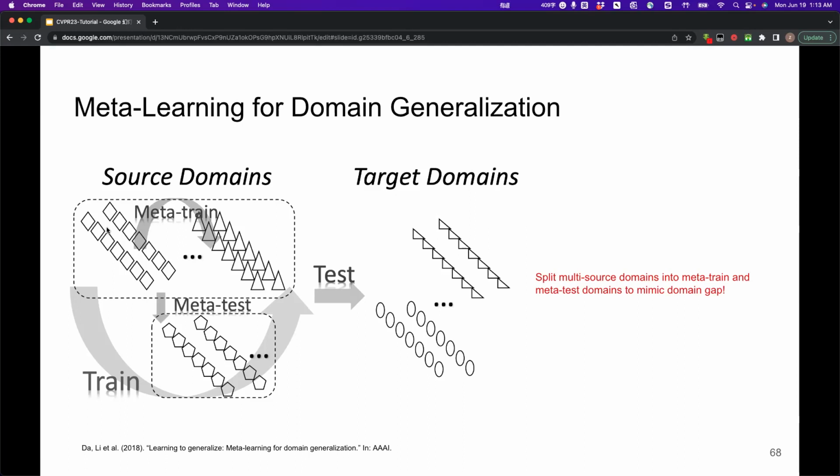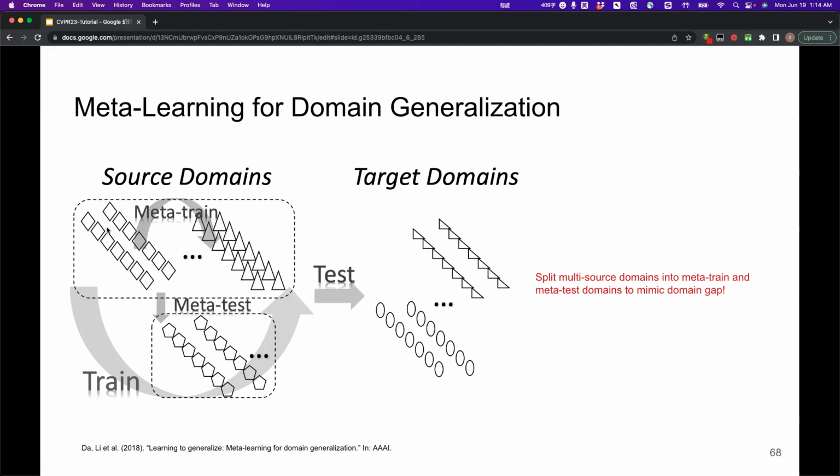So by dividing the multiple source domains into meta-train and meta-test, we can mimic the domain gaps. And by using the meta-learning framework, we can alleviate these mimicked domain gaps to learn the model, and hopefully this learned model can generalize well to the unseen target domain.